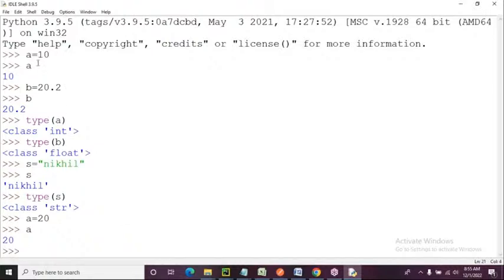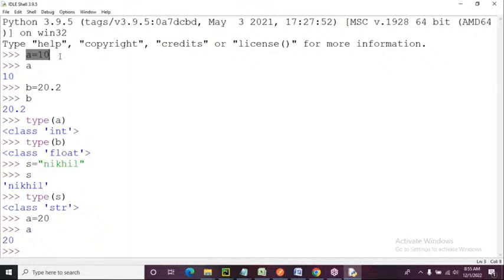See, once a variable is assigned with some value and that same variable is assigned with a different value, it will create a new object. It will not just replace the same element. The a equal to 10 will be automatically deleted, because unused variables will be deleted in Python. That's called the garbage collector.